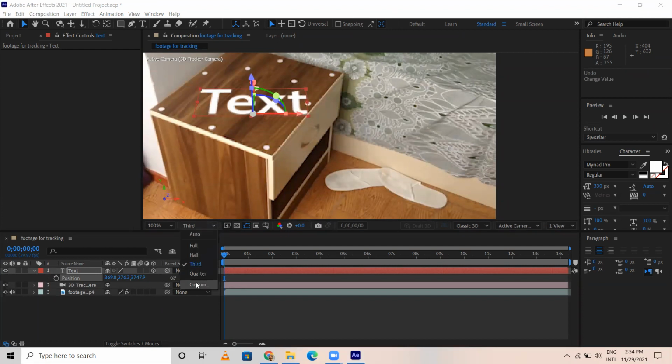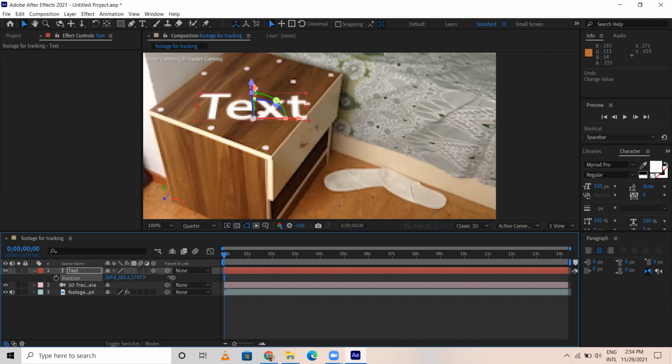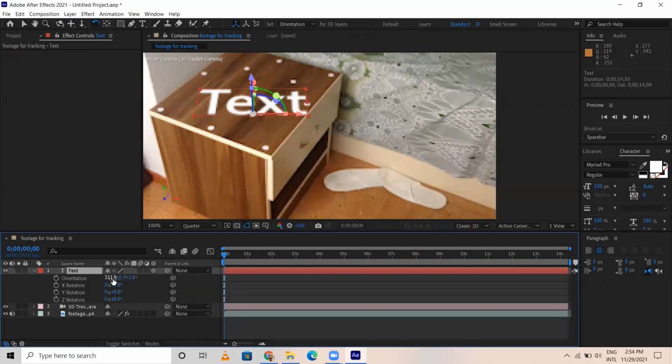And let's see one more. Not the Z part, not the Y part, not the X part. Let me take the rotation tool. I'll take the rotation tool, press R here, orientation X, Y, Z. Not the Y part.